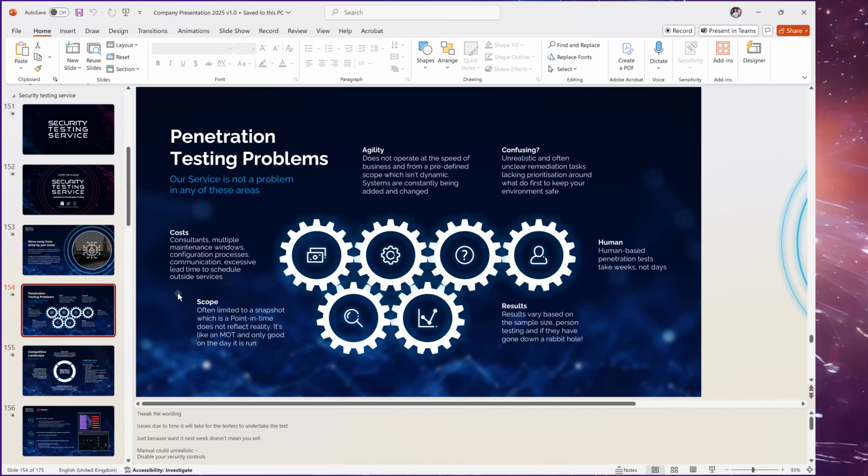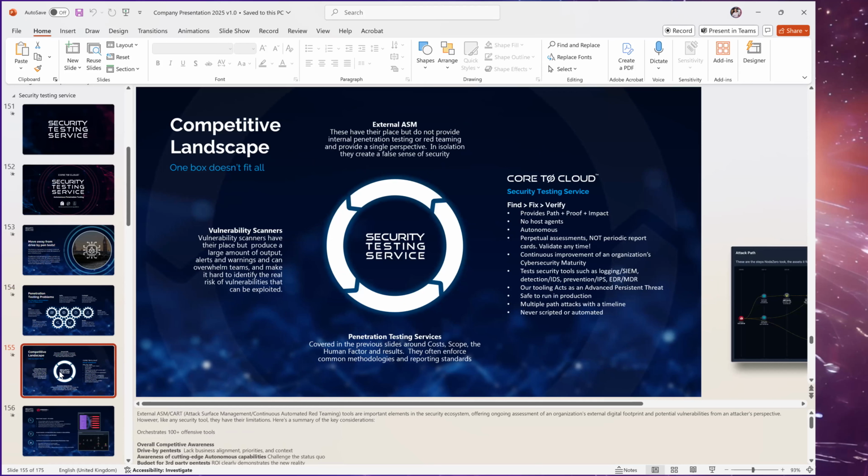So as part of our testing service, and I will flick over to the dashboard and show you very quickly, we're able to test with you continuously throughout the year. We're able to find, we're able to fix, we're able to verify, we're able to tell you exactly what you need to fix. So when you come to your annual pen test, this isn't replacing your annual pen test. This is about continuously validating what you already have within your network. So we can help you on that.